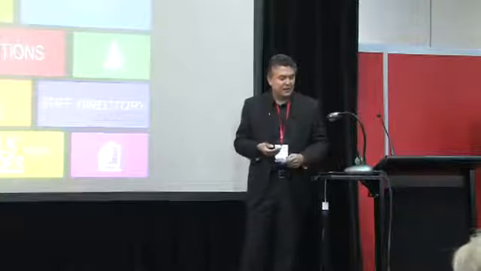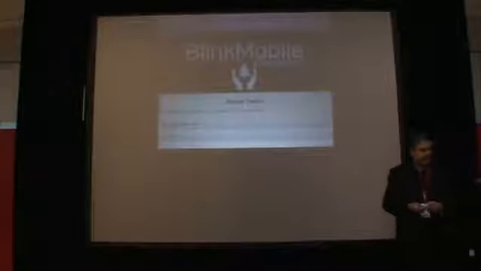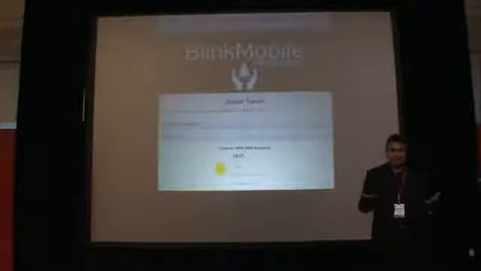Other things I might want, well, I might want staff directories, I might want manuals, if I need to know something about the tree. There's a whole series of things that make sense for an arborist in the field. And so what you can do is build them up out of all the services that are out there. So, for example, first thing in the morning, I'll do a login, and it's going to ask to see my location.